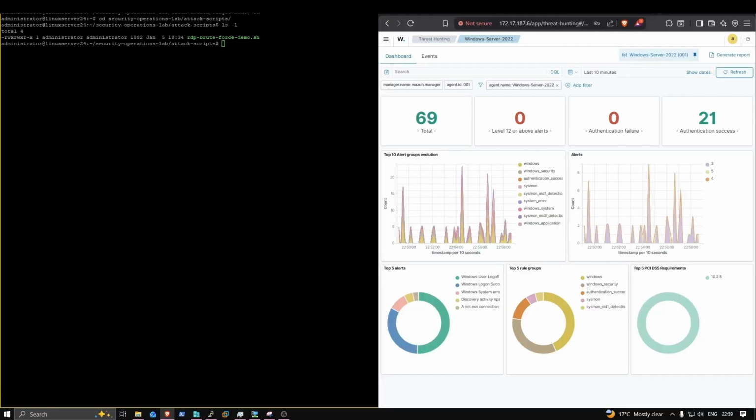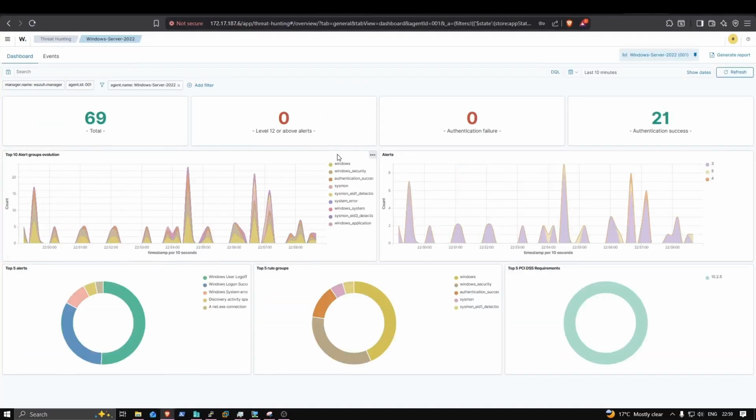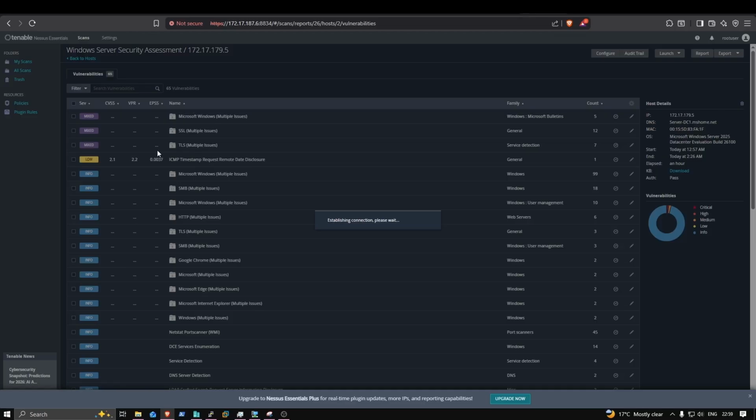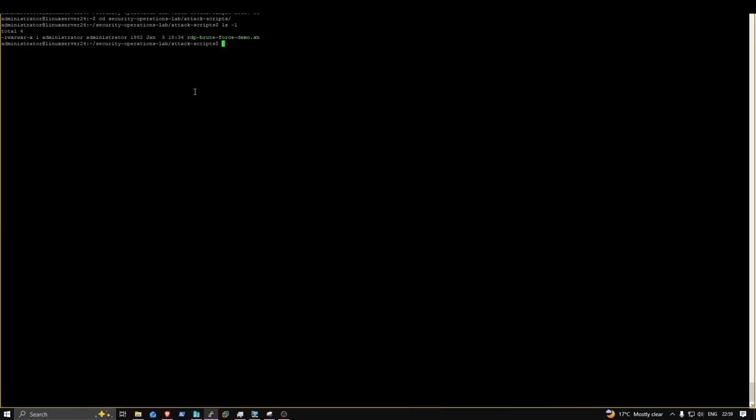As you saw in our vulnerabilities, RDP was one of them. Okay, now it's disconnected, but RDP was one of the vulnerabilities found on the system. So we're going to use that against the system. That's how attackers normally do it, right?